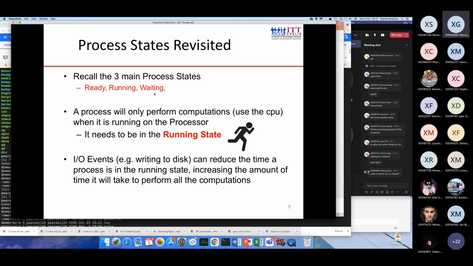And then when that confirmation comes back, you'll go back to the ready and then you'll be scheduled again, all right? So that's why when you're doing I/O or when you're doing user input like keyboard or whatever, you will go into running, then waiting, then ready. All right. It's very, very important that you understand that when you're talking to slower peripherals than your DRAM and your CPU, right? Okay. So with that in mind, we want to stay in the running state for as long as possible.